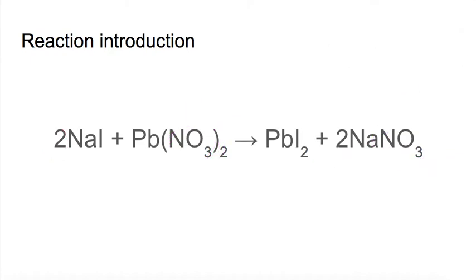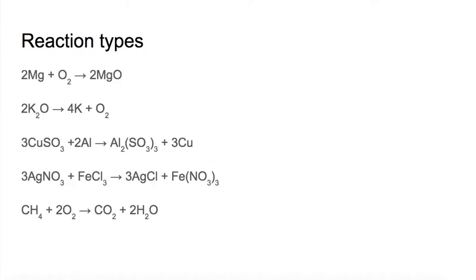All right. The different reaction types. This first reaction, we have 2 individual elements forming one single compound. This is called a synthesis reaction. The opposite of a synthesis reaction, where you take one chemical compound and form 2 smaller compounds, or 2 smaller elements or compounds, that is called a decomposition reaction.